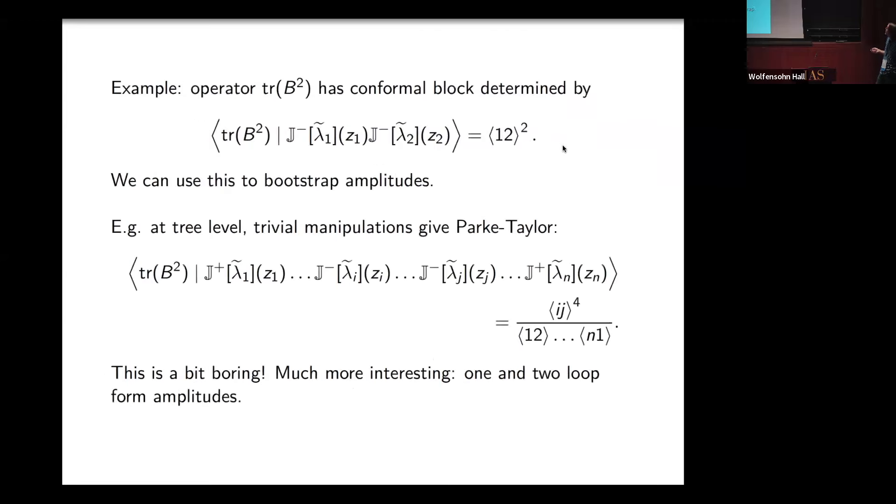Let me explain how this works. For symmetry reasons, trace B squared has a conformal block where the two-point correlator of negative helicity gluons is one-two squared. Of course, this should be a familiar expression. It's almost a complete triviality to bootstrap the endpoint tree-level correlator and determine the Parke-Taylor formula. Why is that? We just look at this expression and there are first-order poles when two zs collide, which inductively reduces it to this case and one gets the tree-order expression. For me, this is a little boring because Parke-Taylor is very well known.